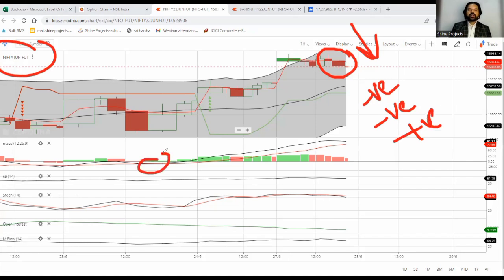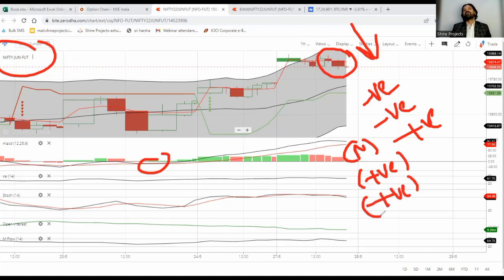And here the MACD crossover took place towards the positive side, but with not a great angle, so I'm giving it a neutral. And RSI is positive. Relative strength index being above 40 is good. It indicates some strength in the market. And stochastic oscillators are also positive. It is at 84. Stochastics above 80 could indicate a trend reversal. Overbought market, they say. So one has to be careful.